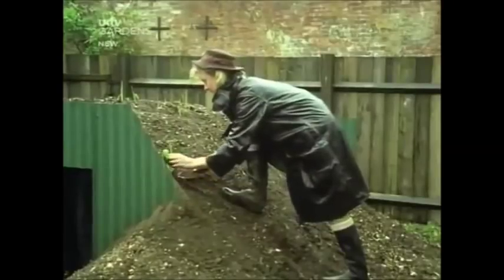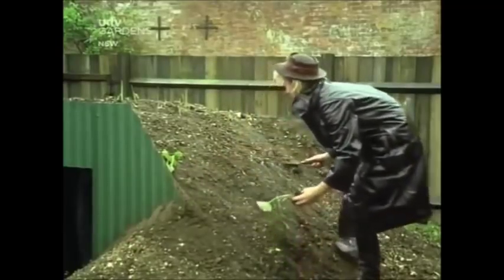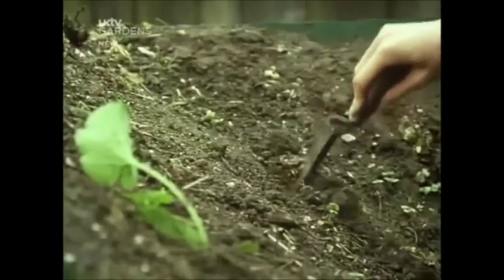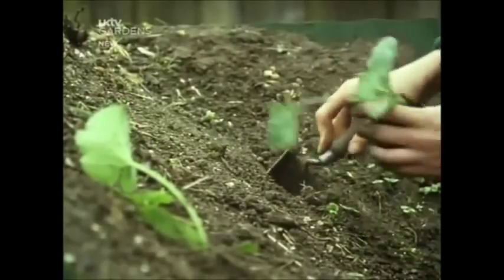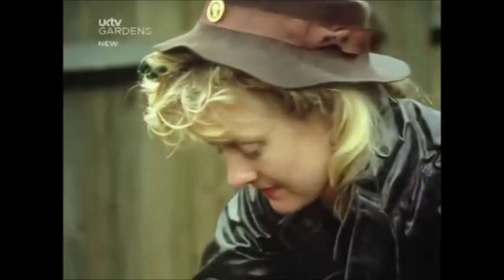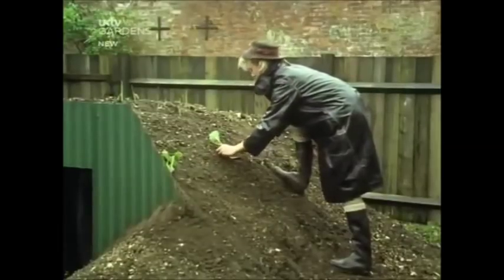A few miles away in the back garden of the house where she's billeted, Chiltern's land girl, Annie, plants marrows on the Anderson shelter. But for many in 1941, this crude structure was more than an extension of the vegetable garden. It was all that stood between life and death.